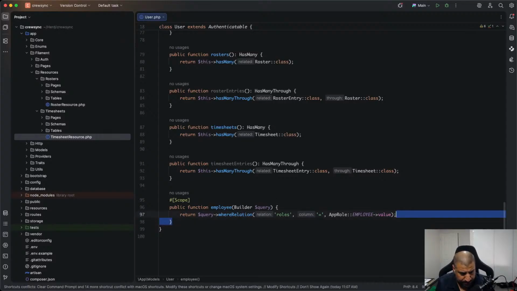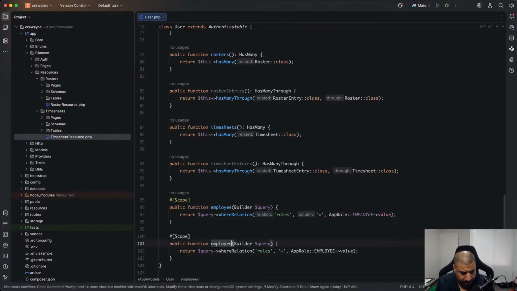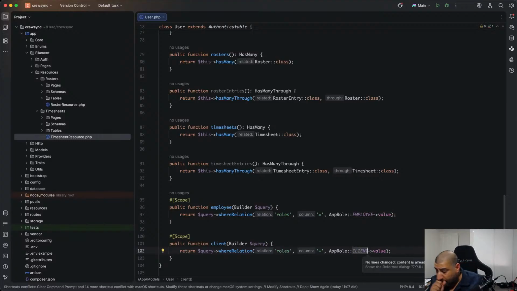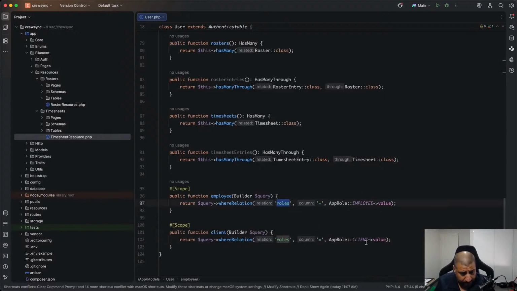This is going to be interesting. And then client as a client. So the relationship roles is coming from the Spatie permissions relationship, right?